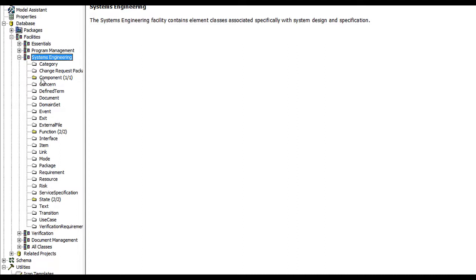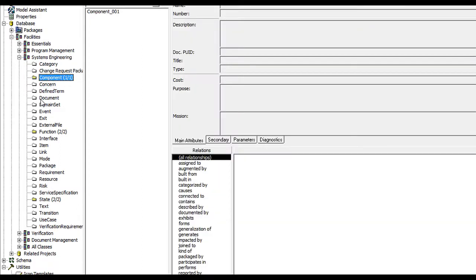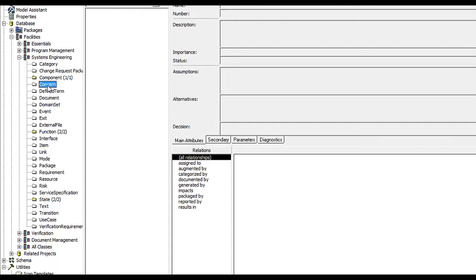So I'm just going to touch on the highlights. Component you'll use during physical allocation. You can raise concerns, and the reason why Vitek included concerns and risks in here is if requirements or solutions, physical solutions and so on, are driven by something other than requirements, for instance, or they drive requirements, then this provides complete traceability. Let's say you've got a concern, and that concern opens up basically a new requirement. Then you could see the complete traceability back to that concern, and if the concern becomes OBE, then that requirement becomes invalid.